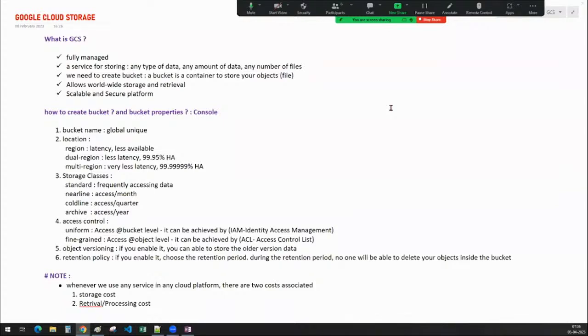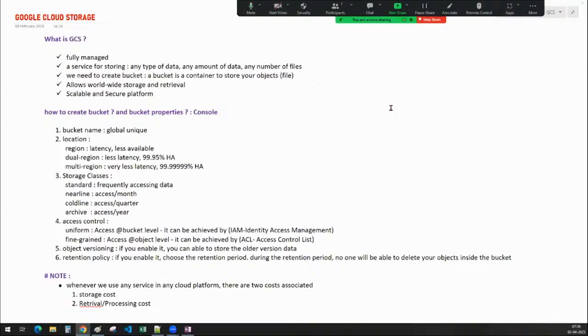The only thing we have to worry about is how to create a bucket, how to upload a file, and after that how to make sure the data is controlled. We need not worry about the resources required to build this GCS. We do have to consider the storage classes, the location, and the object versions.